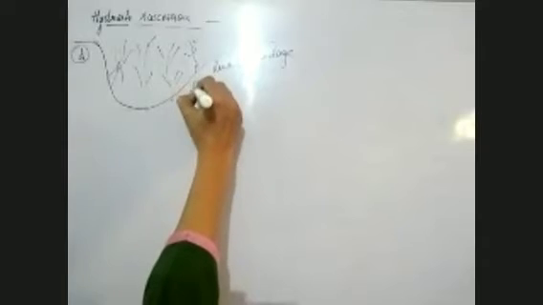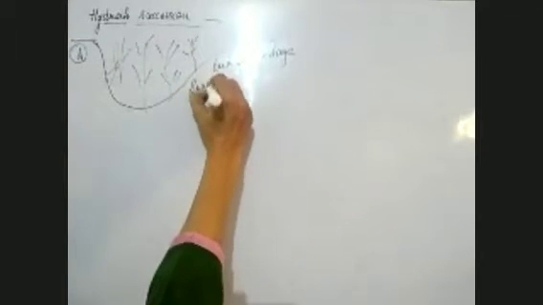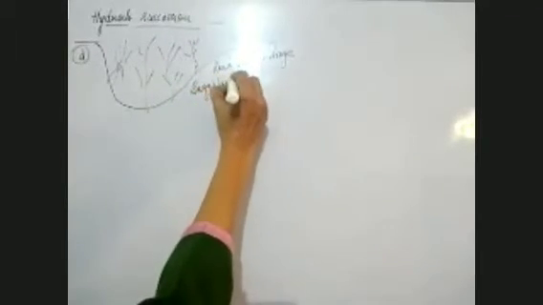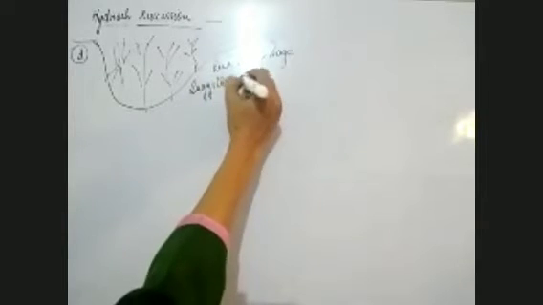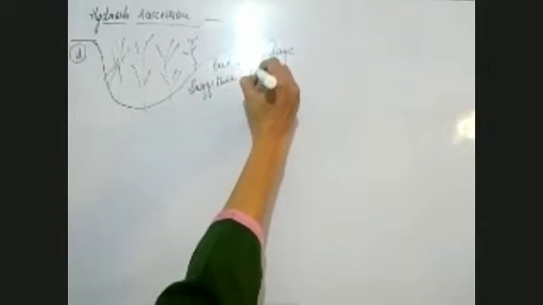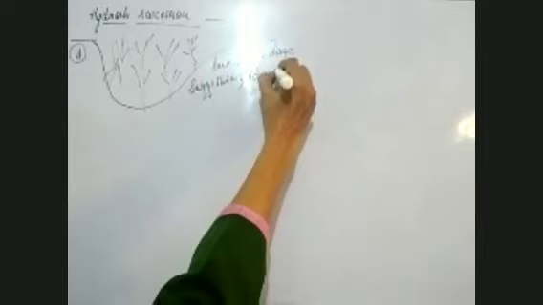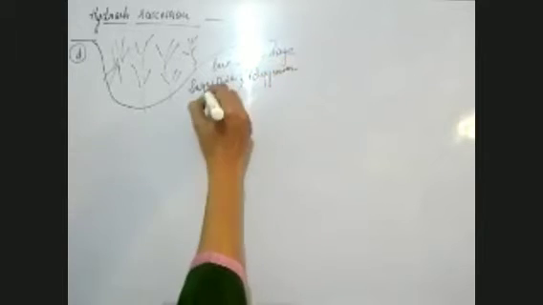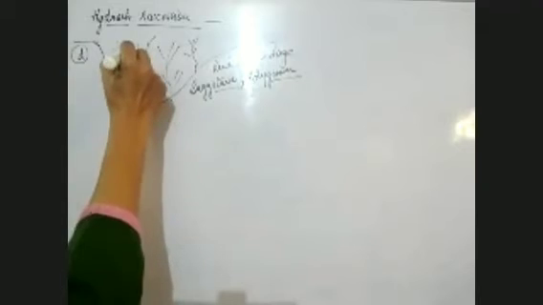This reed swamp stage is accommodated by the plants Sagittaria and Polygonum. These are the plants which accommodate this water body. So the number of plants is increasing. This is the reed swamp stage. This is again a seral community. After that, we come to the next, which is E.